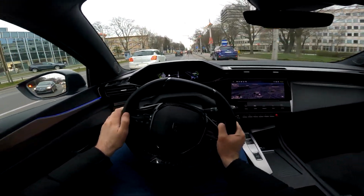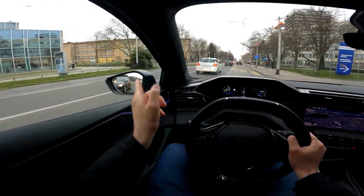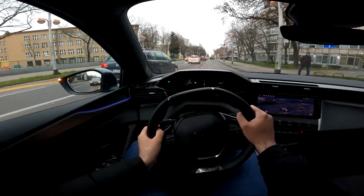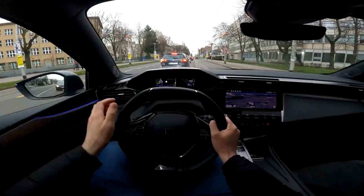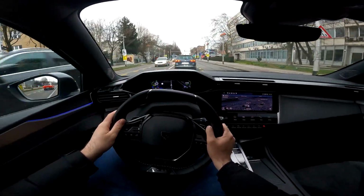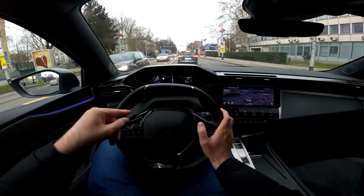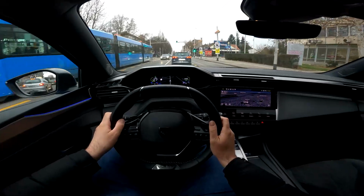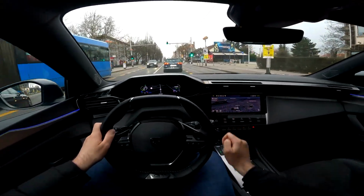And speaking about the automatic, this is the 8-speed automatic transmission with this cool minimalistic lever. Always love this sound of the indicators. We do have the blind spot assist. You see the orange dot warning us that the car was in our blind spot. The clicking sound of the indicators, I find it really relaxing, and you see they are here when you turn them on.